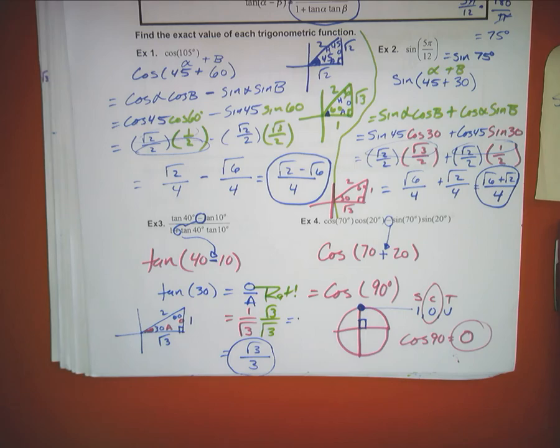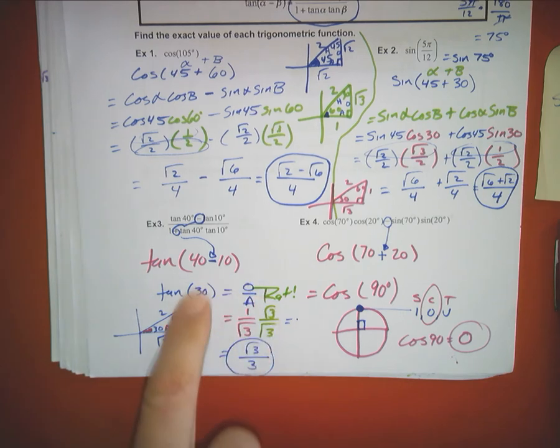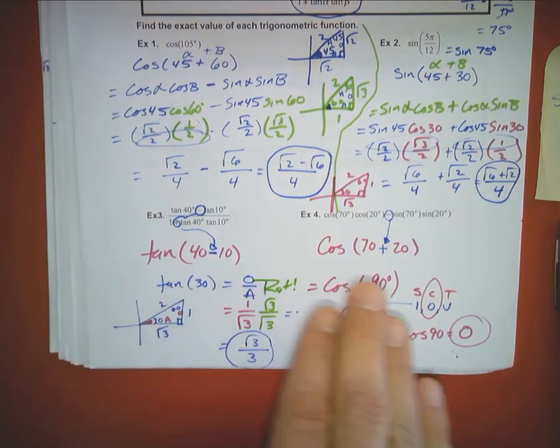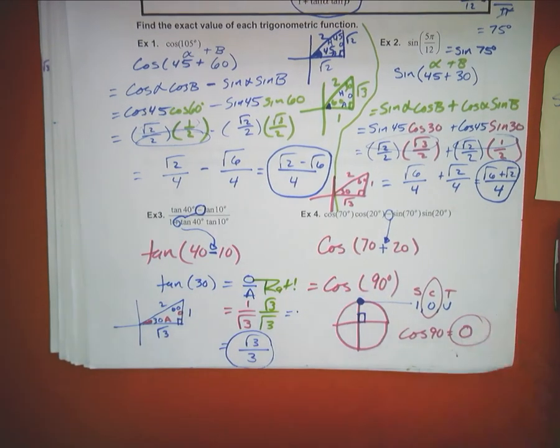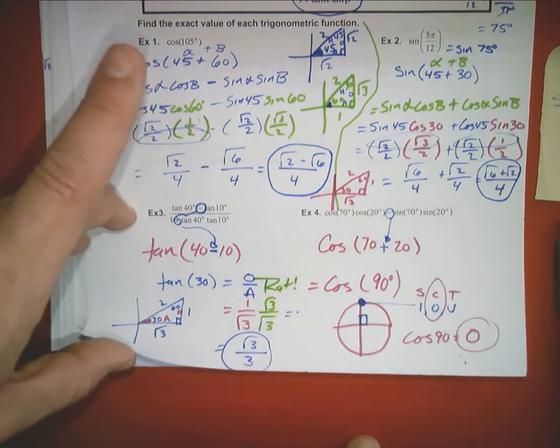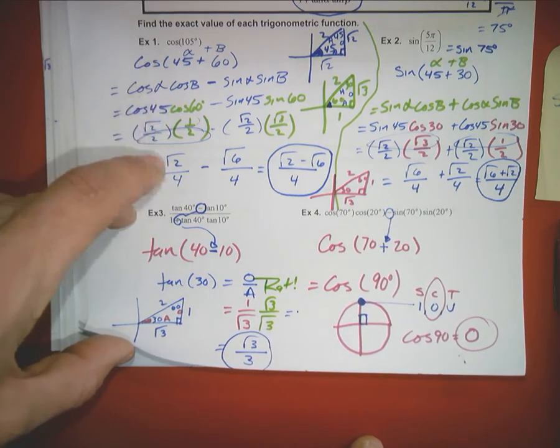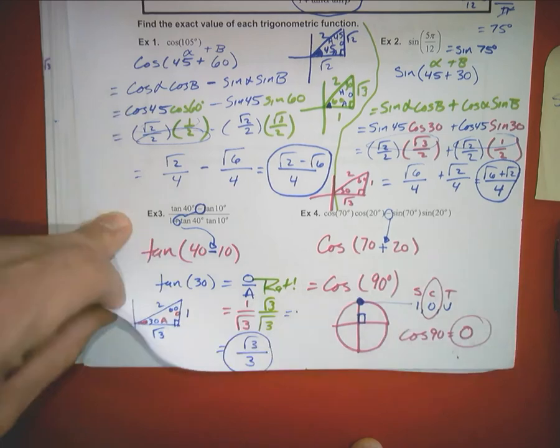All right. Any other questions on that one? So examples 1 and 2 is going left to right on the formulas. Examples 3 and 4 is going right to left, going backwards. Just make sure you answer the final question. What is the tangent of 30? What is the cosine of 90? Find those values, whether it's SOHCAHTOA or the quadrantals from the circle. All right, you ready for the last one? One more.